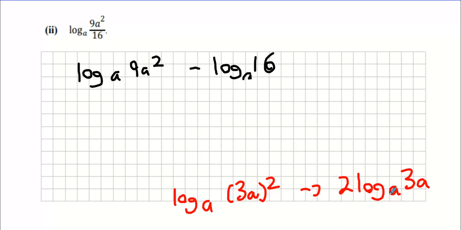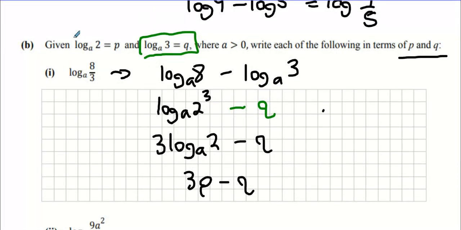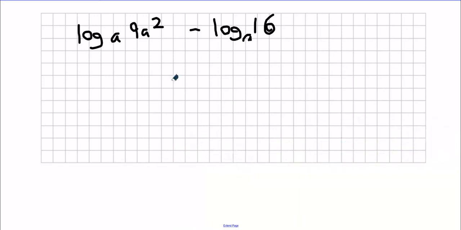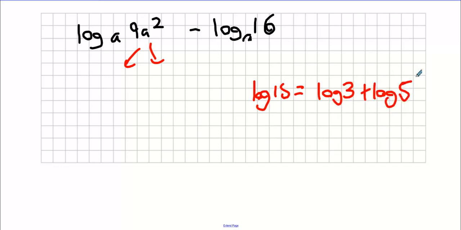Now, believe it or not, it actually wasn't the correct way to do this. I'm going to show you the correct way of doing it. Ready? Here's what I would have done instead. I don't think that leads me anywhere because I'm looking to make log 2 base A and log. Yeah, see that A? I would have loved to get rid of it. So here's what we're going to do instead. We're going to use the addition rule. What's the addition rule? So for example, log 15 could be written as log 3 plus log 5. Any two numbers that multiply to give you the same number. So what do you think I can break up 9a squared into?